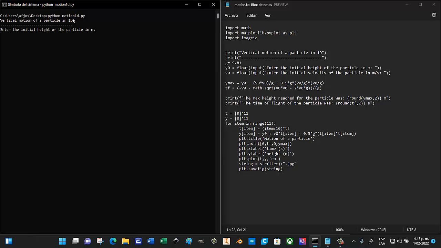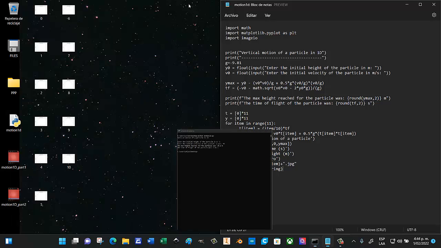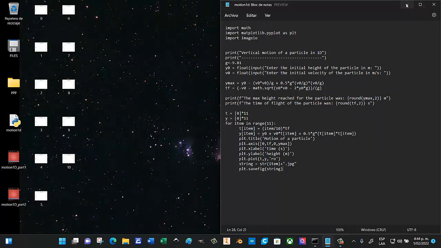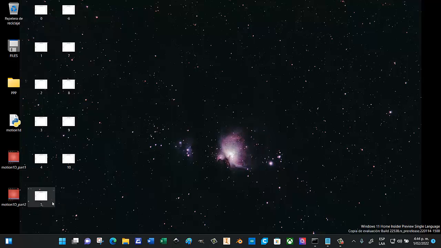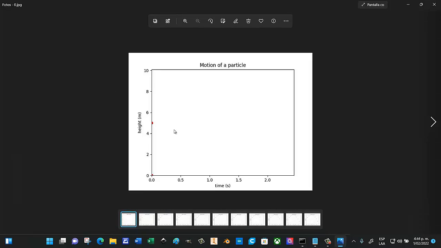Okay, so we are going to save the program and run it to test that. Again, with the same initial height 5, the same initial velocity 10. Okay, and we are going to check in the desktop that we have 11 figures from 0 to 10. Let's open the first one.